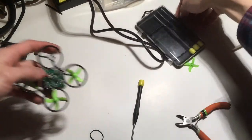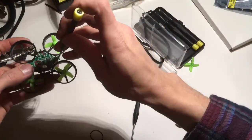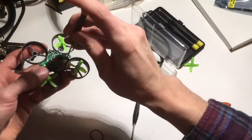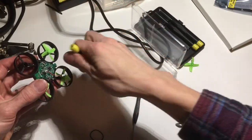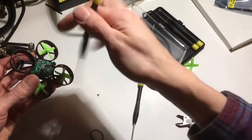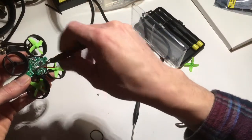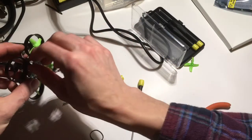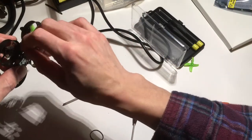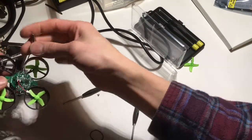Obviously, the next step is removing the board with these two screws. If you have a camera, this is the power for the camera. That's how to remove the board. And that motor can come right up through here. Like that.